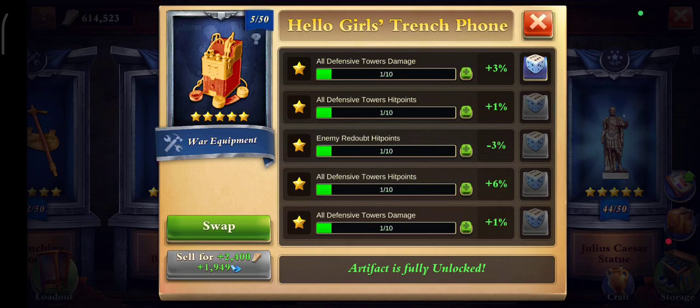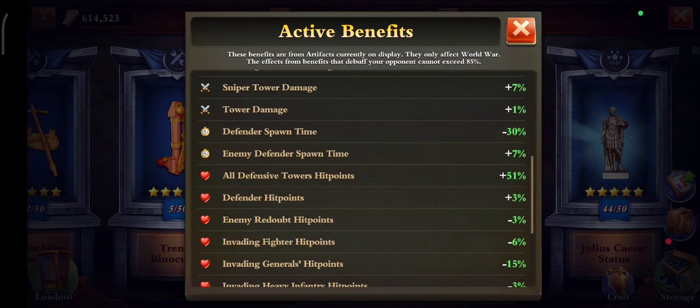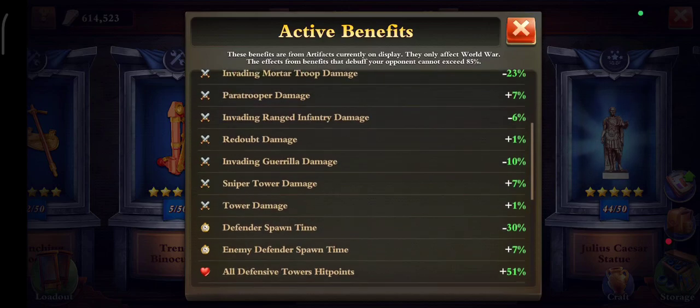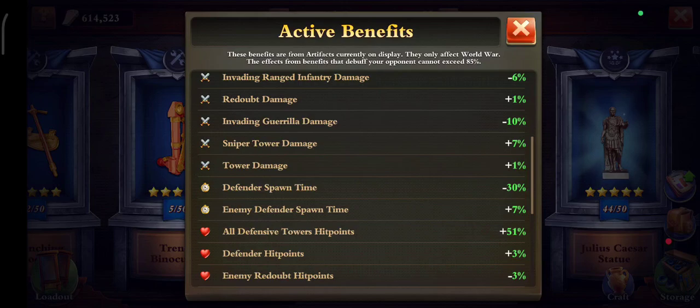Okay. Final note on those is to know how strong your museum is. There's something that is known within the DomiNations community as your stat score. What is a stat score? That is essentially your all defensive towers damage percentage, your defender spawn time percentage, and your all defensive towers hit points percentage added together. And that will give you a number which is called your stat score. So for example, if I take these ones now, I've got 33% for my damage, I've got 30% for my defender spawn time. Add those together, that's currently a score of 63.